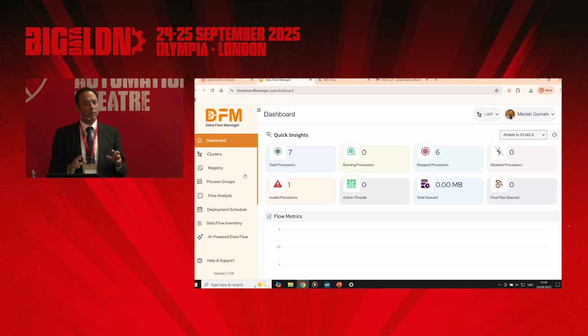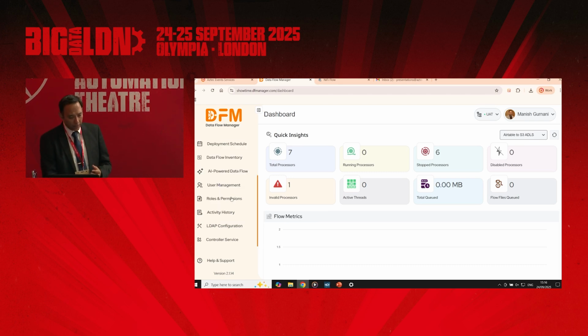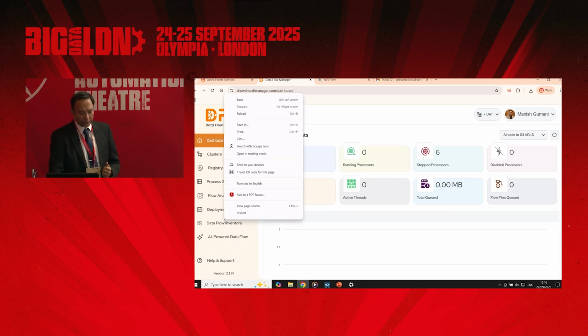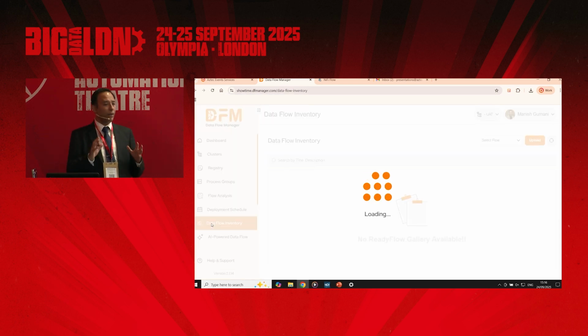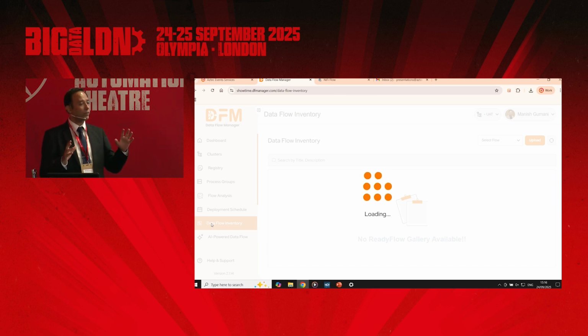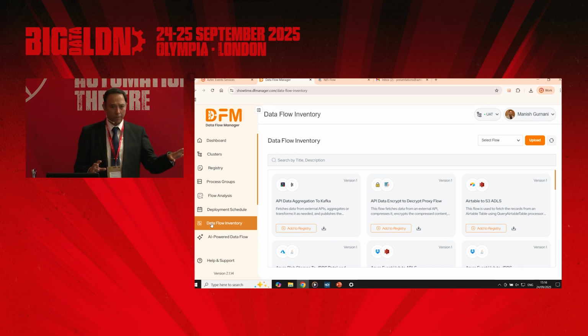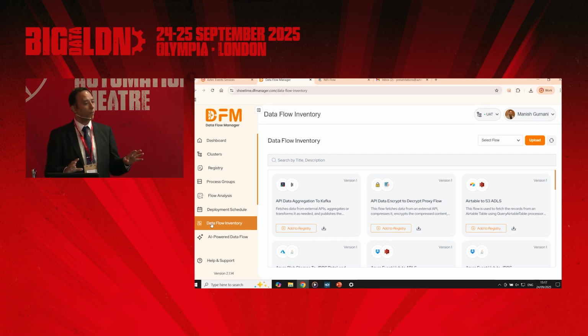With DFM, we also have a capability of flow creation. So there are two ways. There's an option of data flow inventory. Now this data flow inventory is pre-validated, pre-tested ETL flows of almost 300 to 400 processes, which is available for you to use. Instead of developing from scratch, just search in data flow inventory and you find something which is relevant. Your developers need not start from scratch. They can use the inventory directly to do that deployment. They save considerable development time.